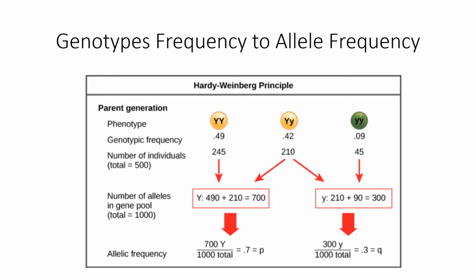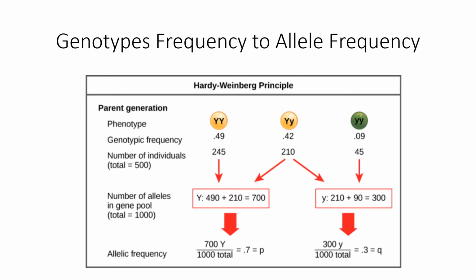From that, it then tells us the number of each of the different phenotypes inside the population. So of 500 organisms, we have 245 homozygous dominant, 210 heterozygous, and then 45 which are homozygous recessive. Again, if you don't know those terminologies, go back over the monohybrid and dihybrid inheritance presentations and pick up on those terminologies again, folks, because you do need them.